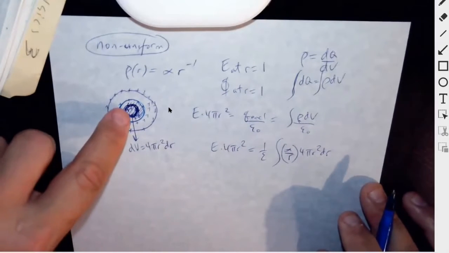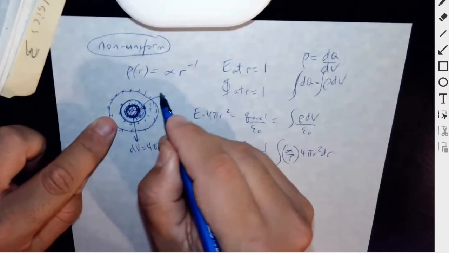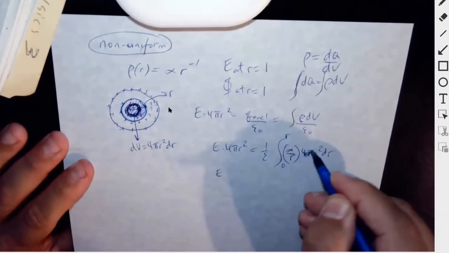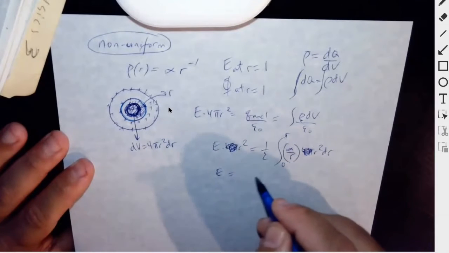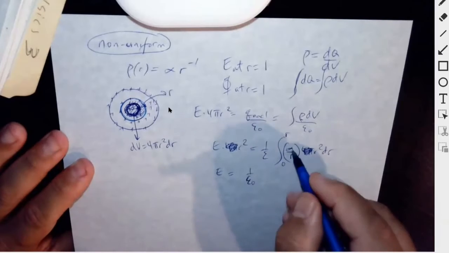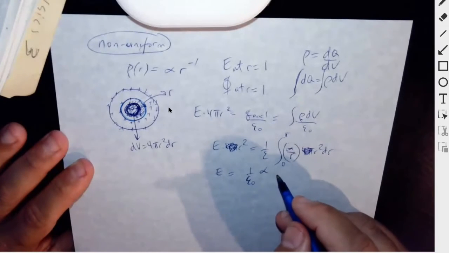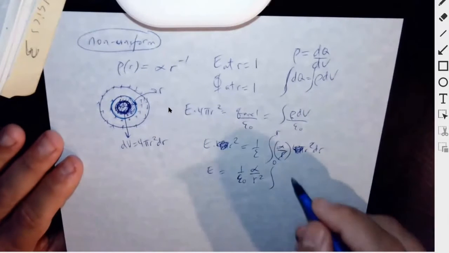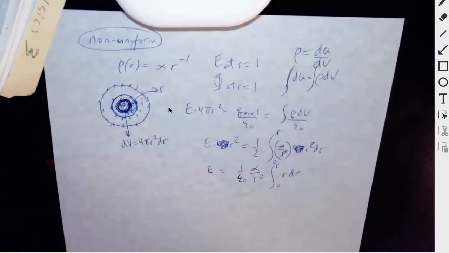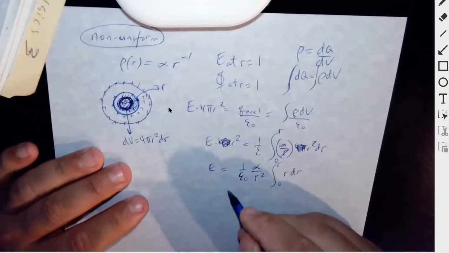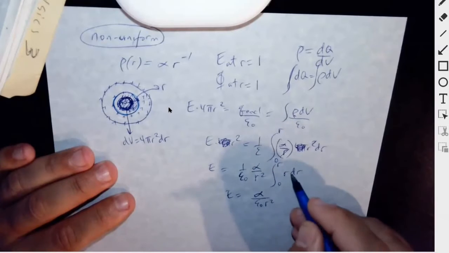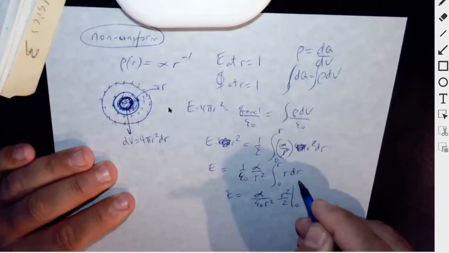So then to find how much charge is enclosed from 0 all the way to r, I just integrate 0 to r. And I have E, the 4 pi should cancel this 4 pi. And then you get here 1 over E0. Alpha comes out of the integral. And then the r squared comes down here. And you integrate, r cancels one of the r's. So you integrate r dr from 0 to r. Electric field is alpha over epsilon 0 r squared. And this is just r squared over 2 from 0 to r.